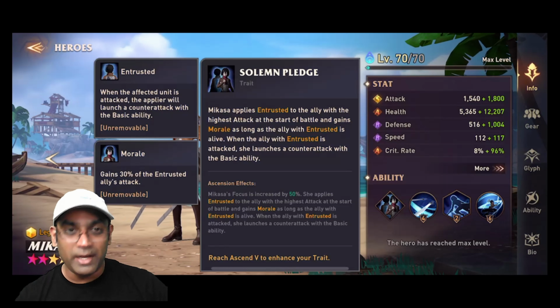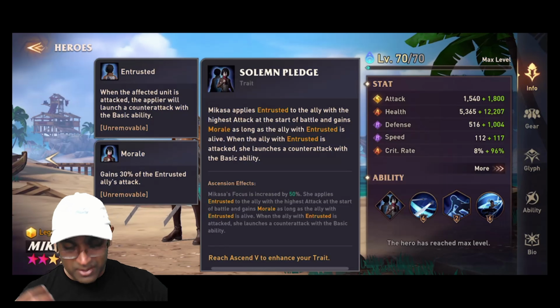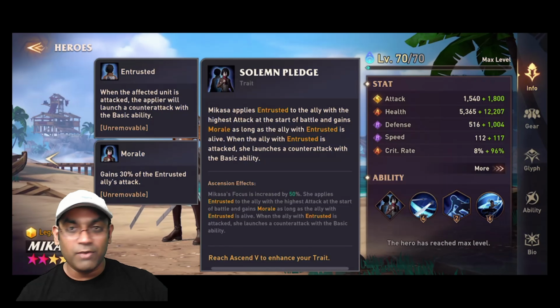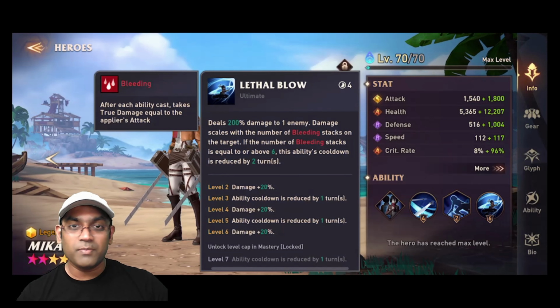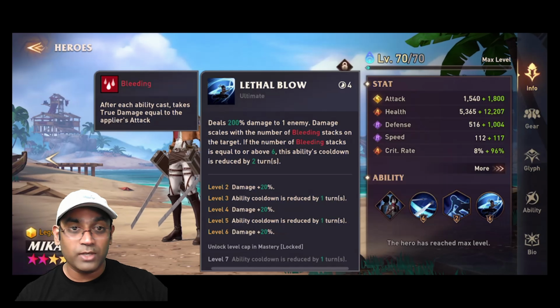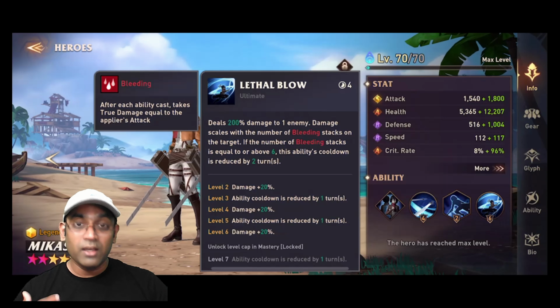It also enhances their attack and makes them join attacks with them, and she's also counter-attacking the person who hits the ally. So that's just a wonderful trait. Her ultimate is also just as sweet. Deals 200% damage to one enemy. Damage scales with the number of bleeding stacks on the target. If the number of bleeding stacks is equal to or above 6, this ability's cooldown is reduced by 2 turns.